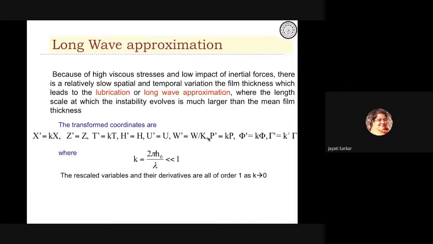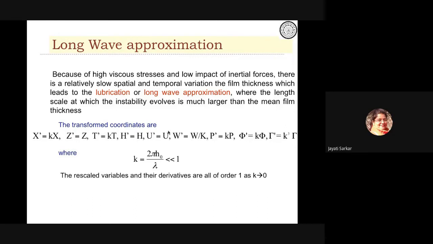In these films, the viscous stresses are very high, and the inertial forces are considered to be negligible. So the evolution of the film occurs at a very slow time. So the spatial and the temporal variation of the thickness is very slow. And what has been found in the experiments, as I've told for liquid films, is that the wavelength is very long.